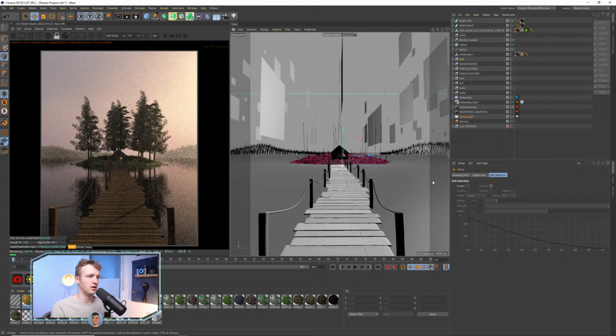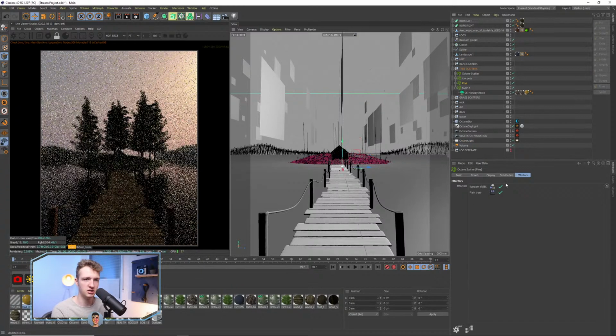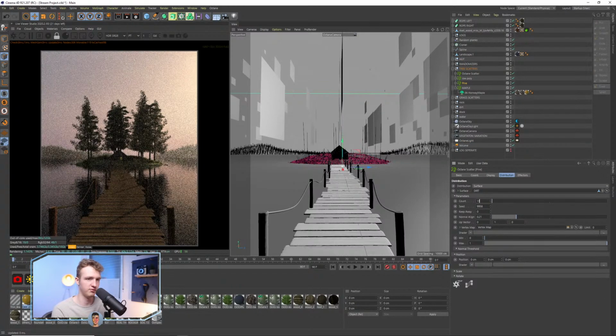And I want to add maybe a few more trees. So let's go here to tree scatters, and I want a few more pine trees. So let's do like 15.